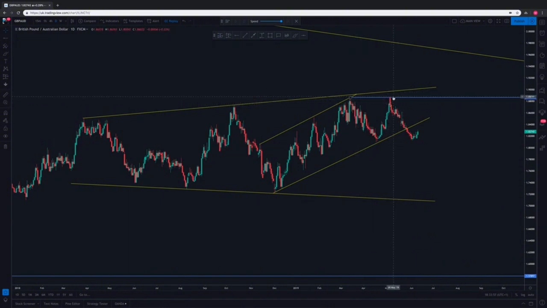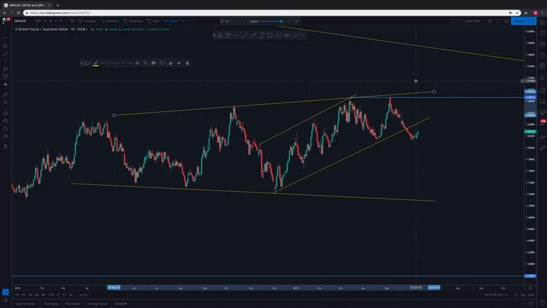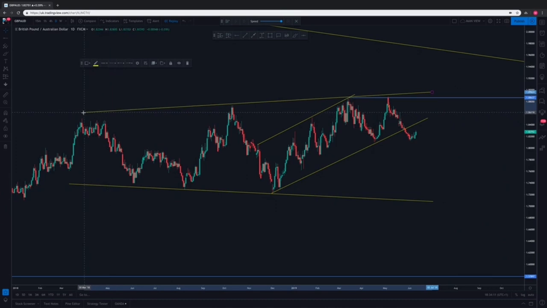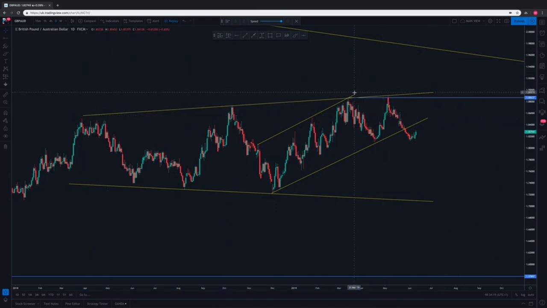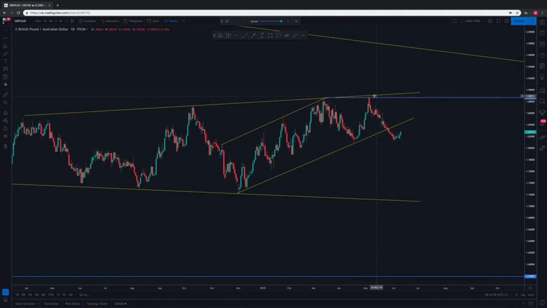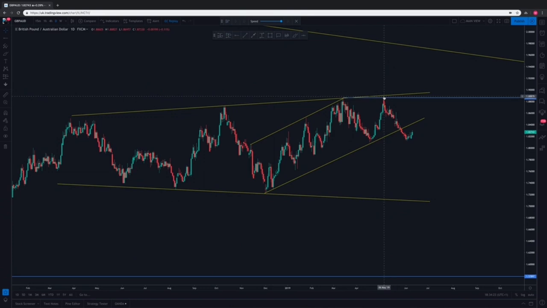This moves more towards high probability, because what do we have? We have 1, 2, and then we're looking at this outer structure here. But at the same time, we could argue we could move this in like so. It's very, very close. Let's get this angle right. Very close to the outer structure. And this double top is very, very close to that outer structure. So we're at that high probability area, right? It's about not being too perfect.